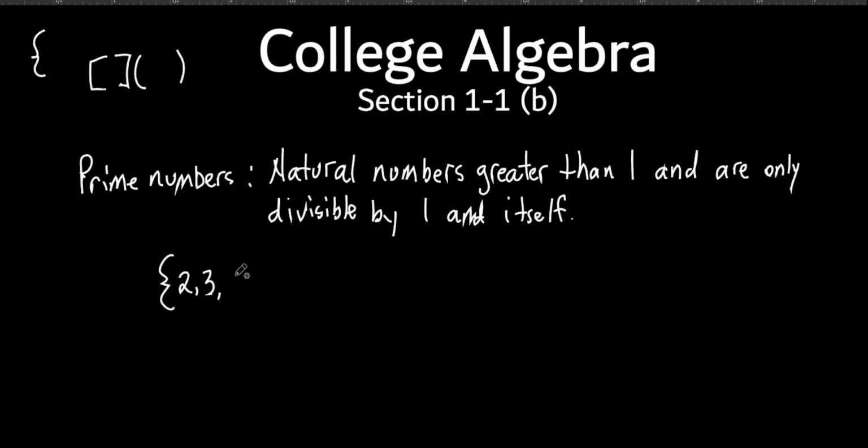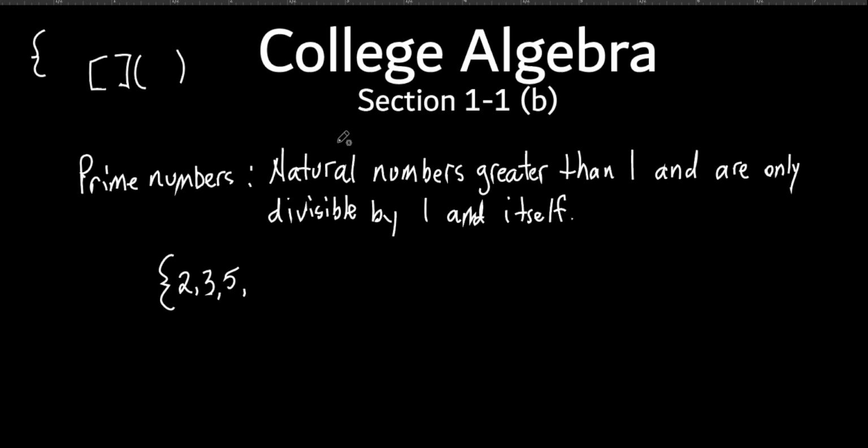Okay. What about 4? No, it's not prime. Why? Because 2 times 2 is also equal to 4. Everybody got that? What about the next one? 5. Is that prime? Yes. It is, because it's just 5 times 1, and that's it. There's nothing else. No natural numbers that multiply together to become 5. What about 6? What about all the rest of the even numbers? No, because it's always 2. If it's an even number, it's always 2 times something equals that number, correct?